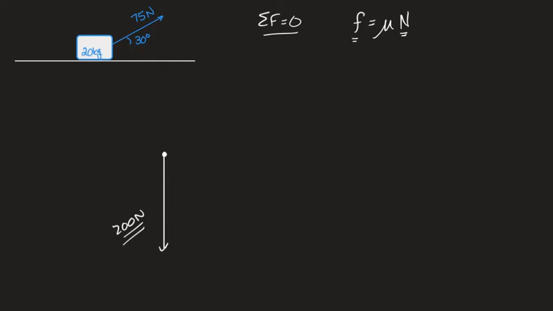Is the box in contact with any surface? Yes, it is touching the ground. You don't get a choice here. There's only one way to draw this. The ground can't pull, it can only push, which means away from the ground. Yes, I drew it less than 200 newtons. Why? Because there's another force there, a pulling force, that is also pulling up on the box.